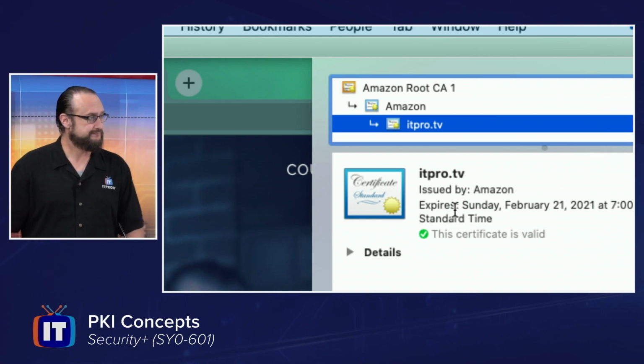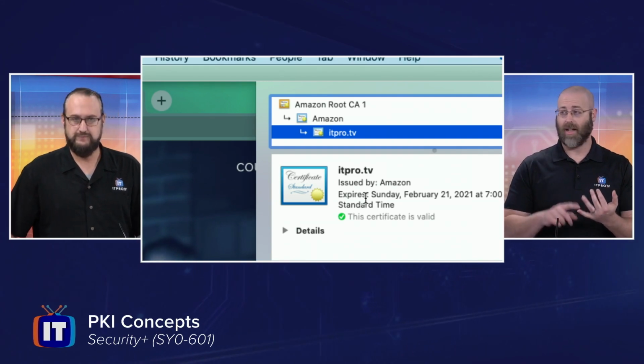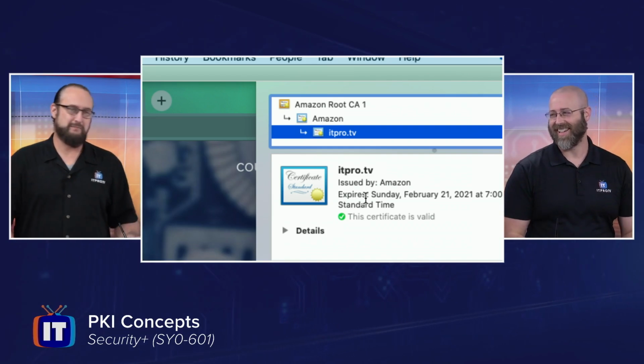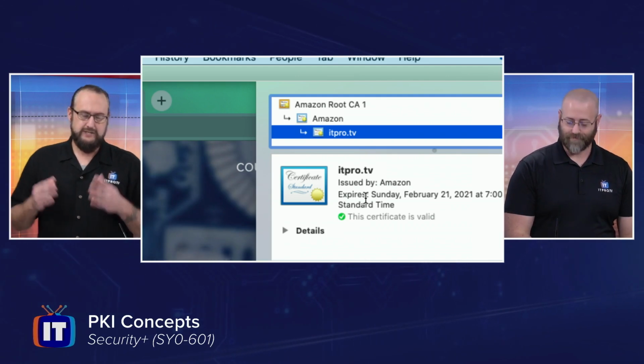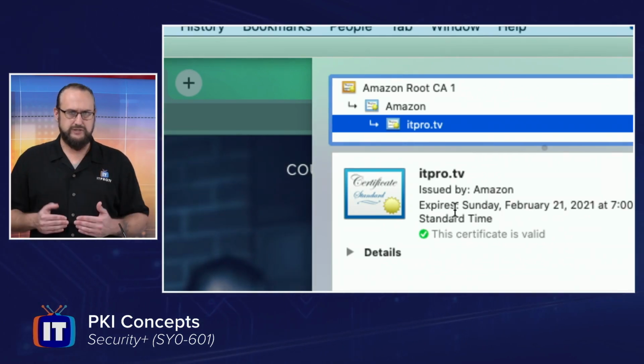I would think that we are doing this for the purposes of the idea that, well, we can control it. That's right. And correct me if I'm wrong, probably price. Absolutely. When you have somebody else manage your CA or your certificates externally, you're talking about a lot of money. So a lot of times you're going to create your internal CA, your internal PKI, and then you'll be responsible for your certificates within your organization. And anything that's facing the public, that's going to touch a public network, essentially is going to be an external CA, and they usually back their certificates with lots of moolah.